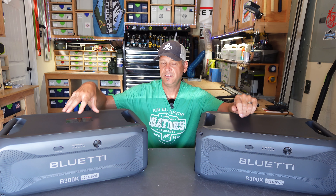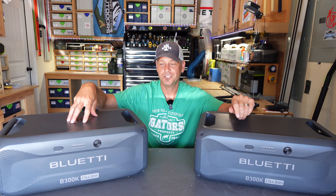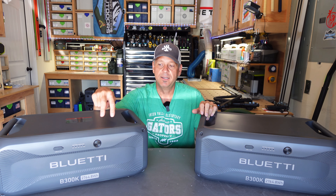The other main thing is you cannot charge the B300K batteries standalone — you have to use one of the four power stations to charge these batteries up. The B300 and B300S batteries you can charge independently with solar or AC. For me personally, I've never had the need to just charge up a battery by itself without a power station attached, so it's not that big of a deal — but I know for some people that might be a deal killer. They did have to take out the MPPT charge controller to reduce cost further, so these cannot be charged standalone. That's probably the most important differentiating factor from the bigger B300 batteries.